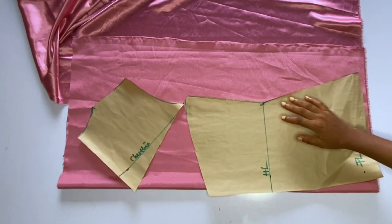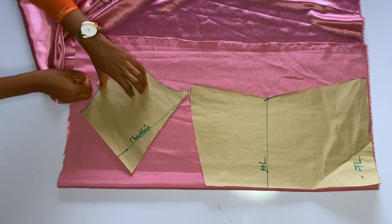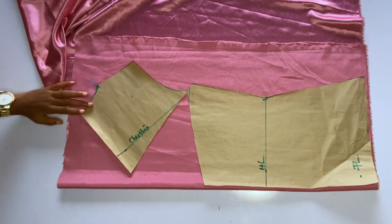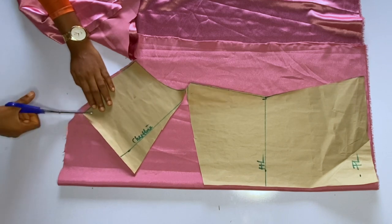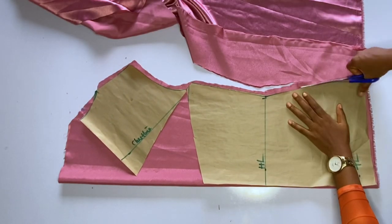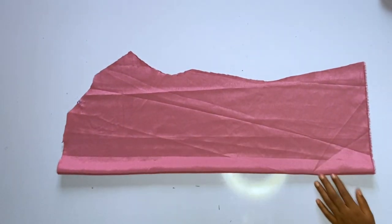Now I'll slash the paper from the chest line towards the armhole area. The more you spread this paper, the more your cowl neck will fall. Indicate your neckline, the width of your neckline, and the center of the paper — this center is where the collar will stop. Indicate the shoulder area and the neckline. I notched the center of this paper; this notched place is where the collar will stop, because the collar does not come all the way to the center front — it stops somewhere close to the shoulder.